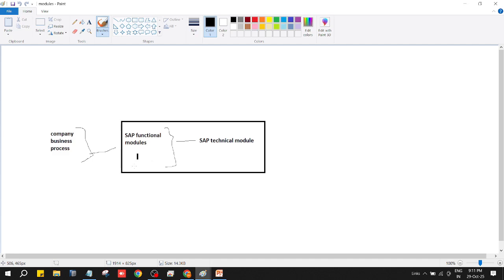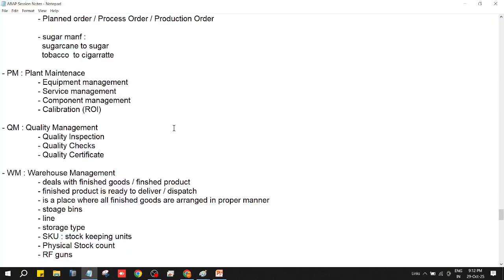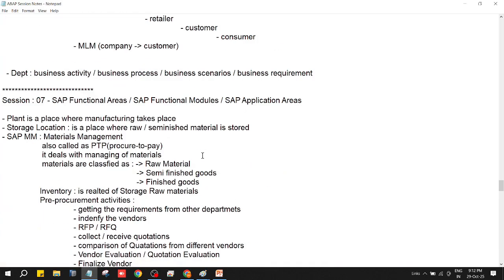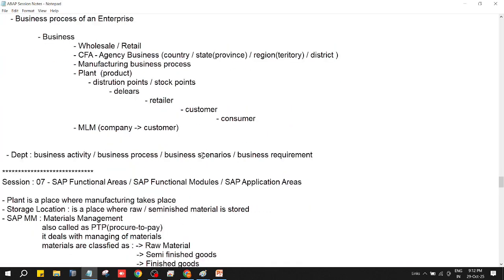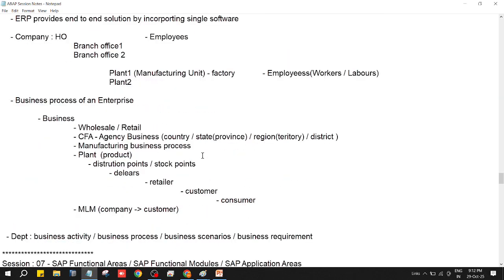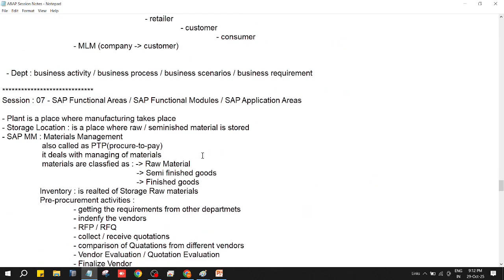As I told you, logistics, finance, and HR are the broad big picture. But still, under finance so many modules are there, and under HR many submodules are there. I have covered only the introduction of these modules to some extent, so whatever I missed out, I am recollecting and covering here. Suppose the company's business process is completed.